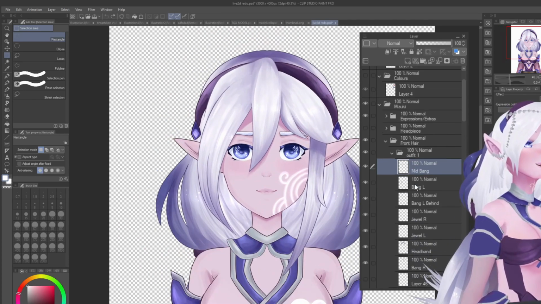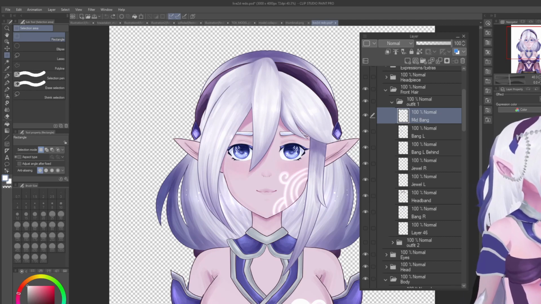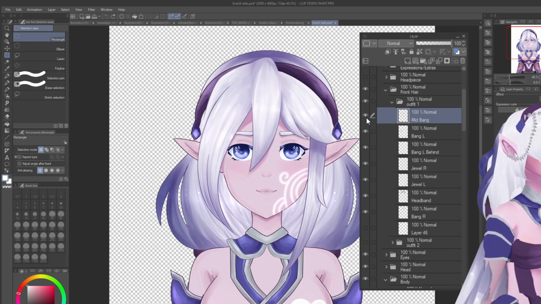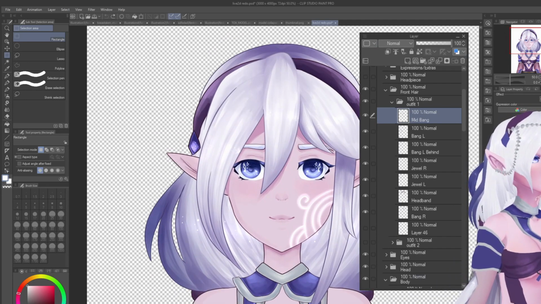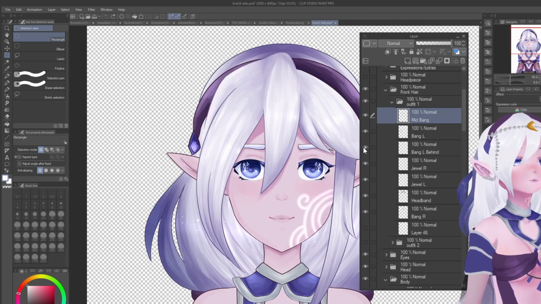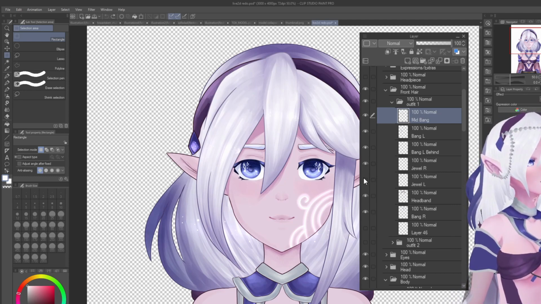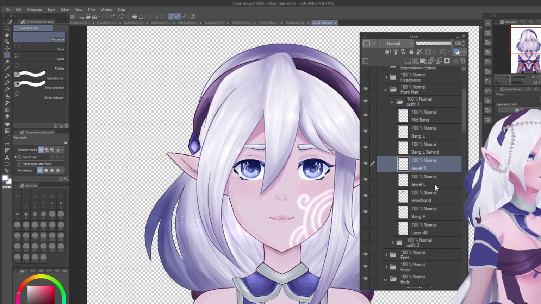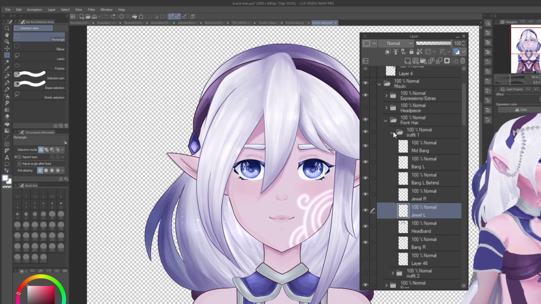So basically, in Live2D, we name things by what they are and their location. So this is mid, and this is a bang, obviously. So this is bang left, and bang left behind. Then we have jewel right and jewel left, so R and L. You want to apply this for everything.